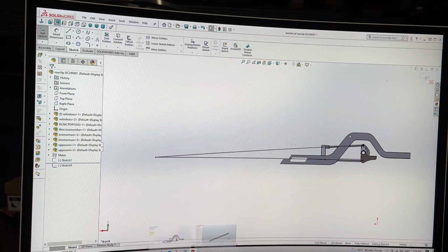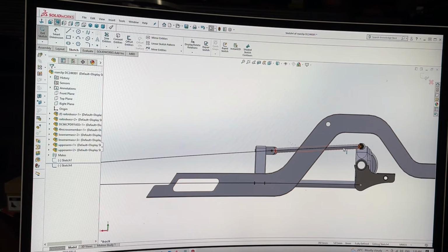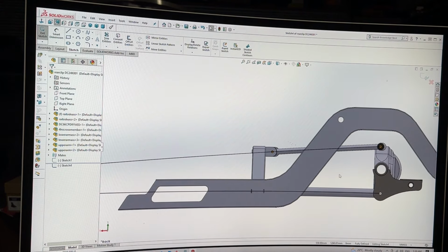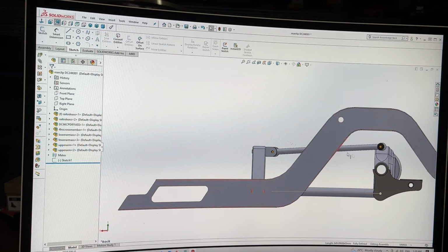So yes, that's how I figured it out. I've drawn it all in 2D first, which is a lot easier to do, but I'm working on another rear clip at the moment for Mac Preston, and I've actually drawn a completely different one again to this. So I'm always trying new things, always trying to learn better ways of doing it. But yeah, this is how this is set up. That's why I copied that geometry, because it works very well. So we just delete all of them for the moment, because they're just going to get in my way and hurt my soul.